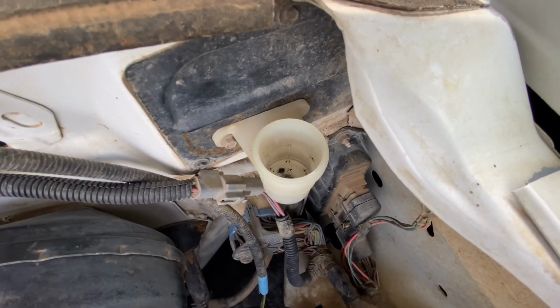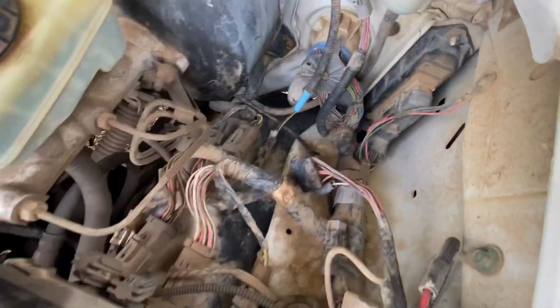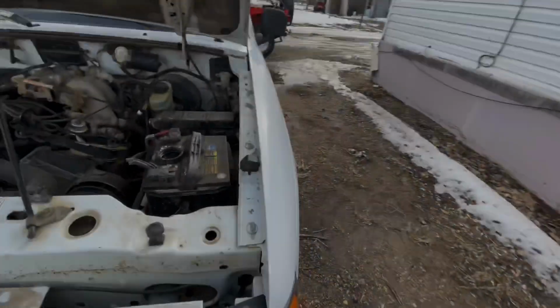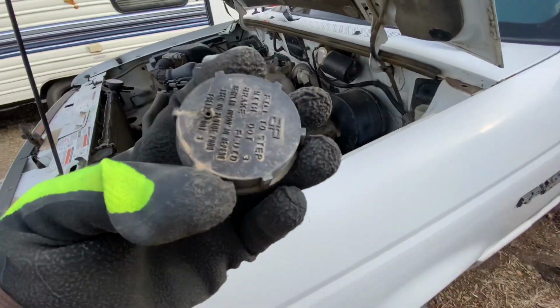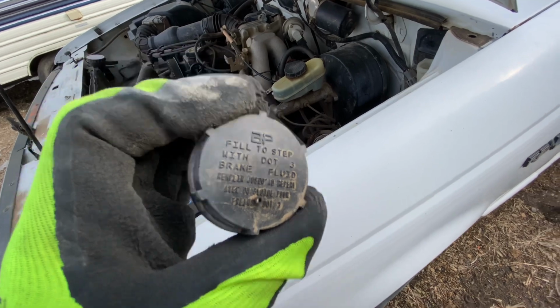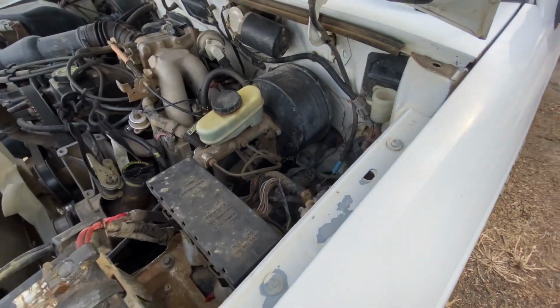That's what it looked like when I got the truck. The reservoir for the clutch mechanism was totally bone dry. And that's the cap, which specifies DOT 3 hydraulic fluid.